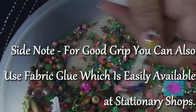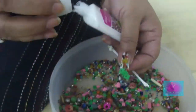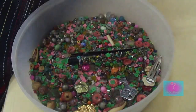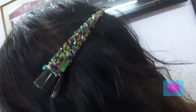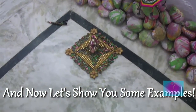Side note, for good grip, you can also use the fabric glue, which is easily available at stationery shops. And that's it! You are done and ready to wear your own customized accessory. And now, let's show you some examples.